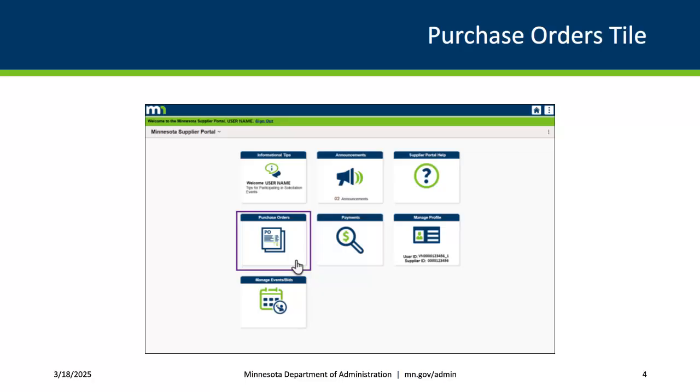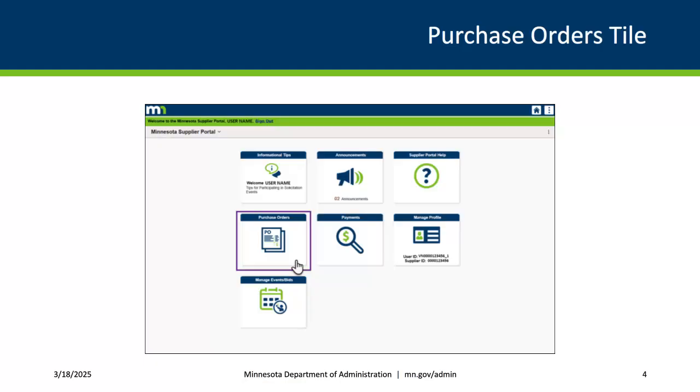Suppliers who are awarded an event that results in a one-time purchase will be issued a purchase order. If a supplier is awarded a state contract, a purchase order may be issued only under certain circumstances. On the purchase order, commonly referred to as a PO, the buyer will document the item or items to be procured, their quantities, prices, and additional terms and conditions, such as the preferred method for suppliers to submit invoices.